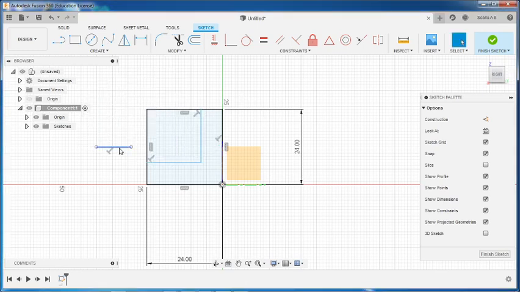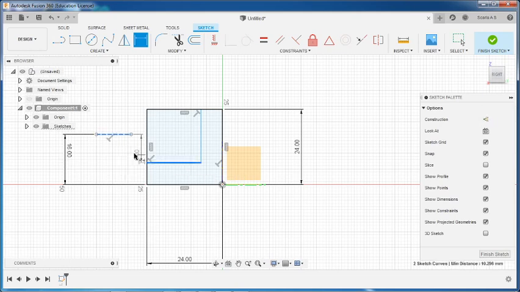Then you have to make this a construction line. So select this line, press X, then click on the screen. After pressing X, you can see there will be a blue mark appeared here. To remove this, you once again click on the screen. Now you can give this value as, here this is 16, and from here we will give the dimension as 8.